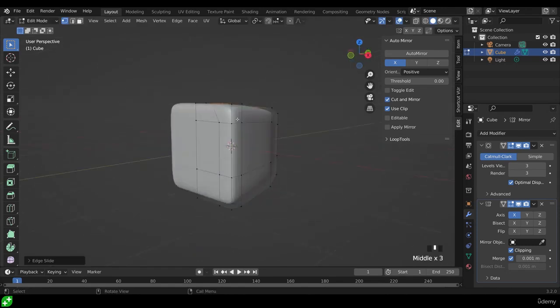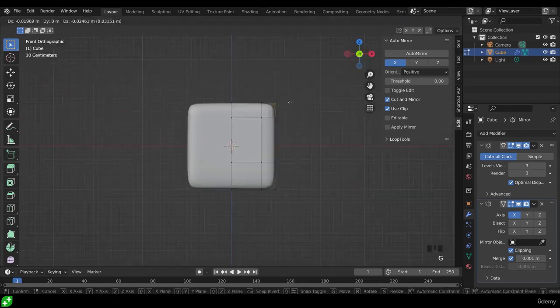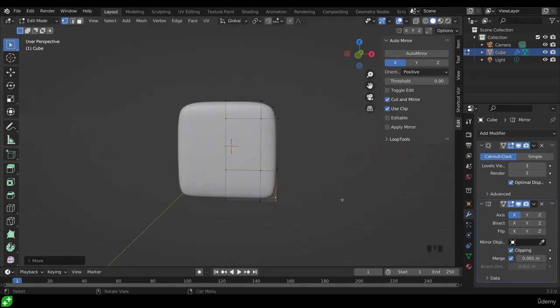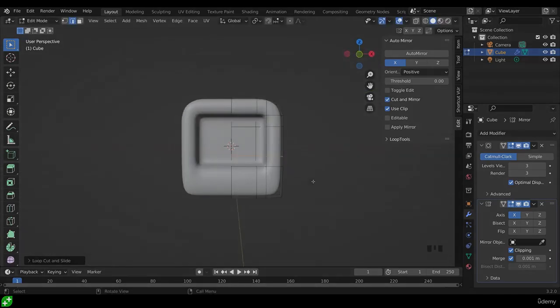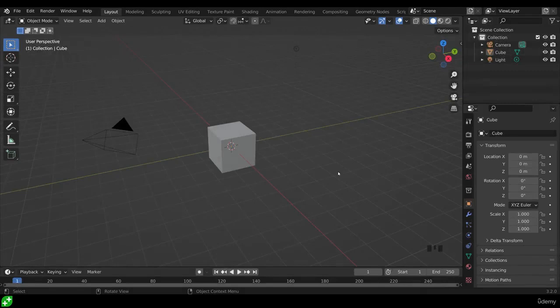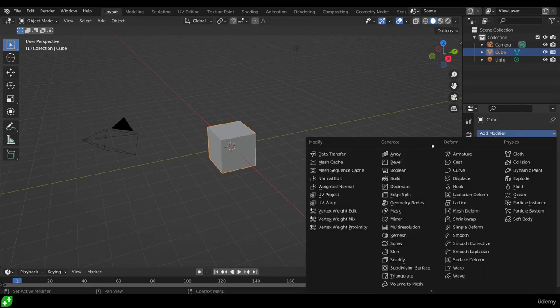In this lecture, we're going to make a television using subdivision surface modeling, and this will work as the head for a character we're going to make so we can animate a walk cycle. So I'm in a new startup file, and to create our TV, I'll use the default cube, so I'll select that, and to give it some roundness, I'll add the subdivision surface modifier. So I'll come across to the modifier properties here, add modifier, and subdivision surface just there.